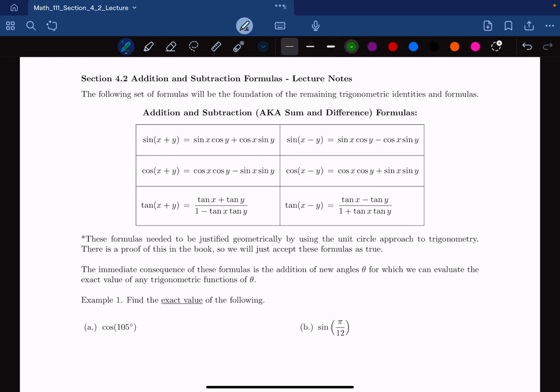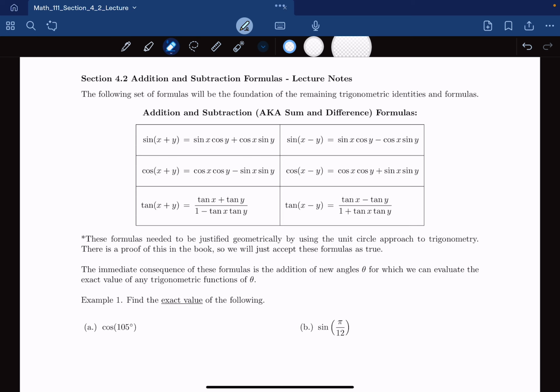And the other pattern is if you take a look at the sine formulas, it's always alternating between the angles. So for sine of x plus y, we get sine of x cosine of y, and then you flip that around to get cosine of x sine of y. Similarly, for the subtraction version, sine of x cosine of y, cosine of x sine of y. Basically, just remember that there is an alternation of the signs and then an alternation of the functions involved with the different types of angles.